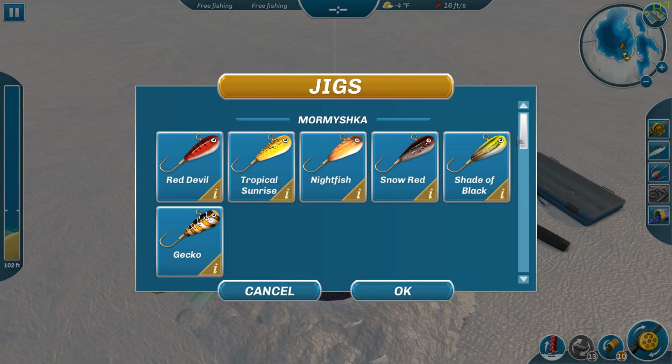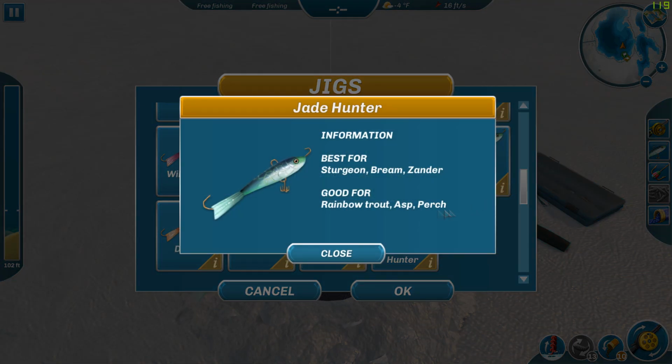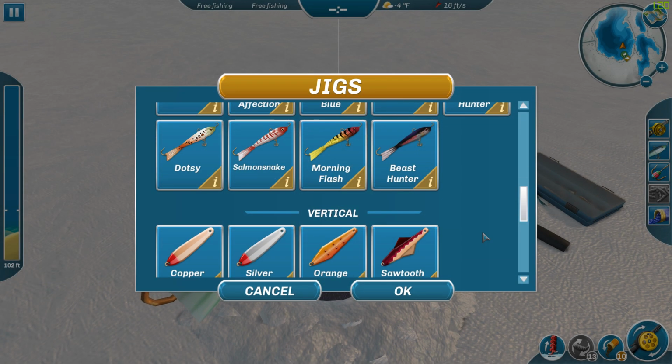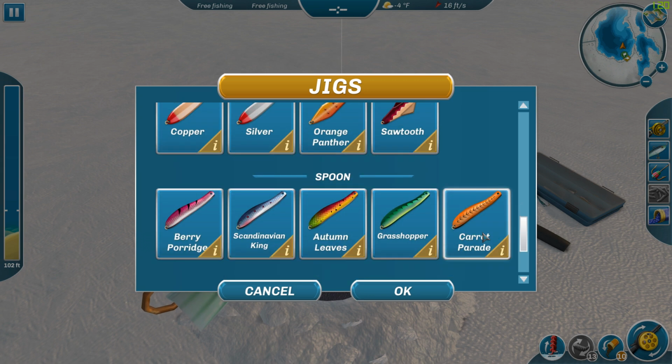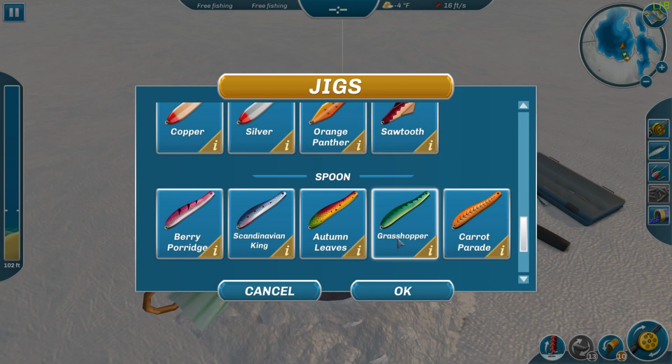Now, I am using a particular balance lure that happens to be called the Jade Hunter. As you can see, it's best for sturgeon. It's also good for bream and zander, which I do believe are in this particular lake. So we've got a good chance of catching a number of those. Now I am focusing, like I said, on the sturgeon. So this one also is good, and we might try that a little later.